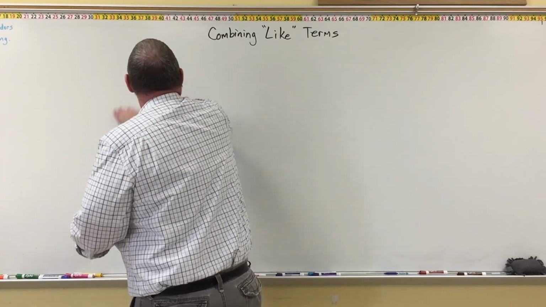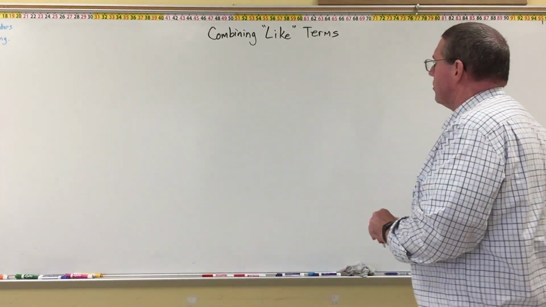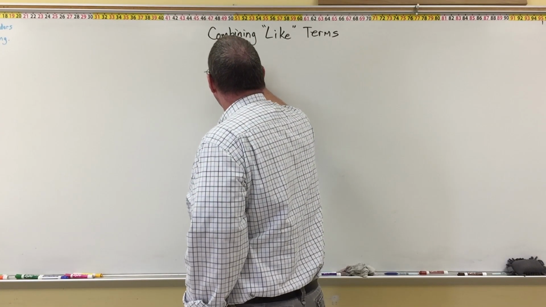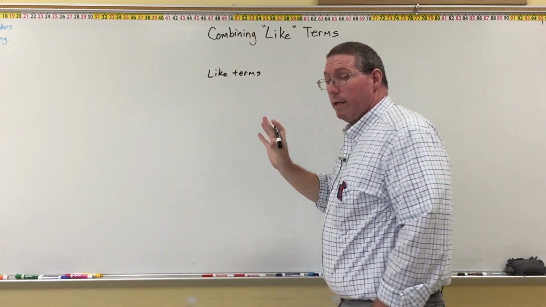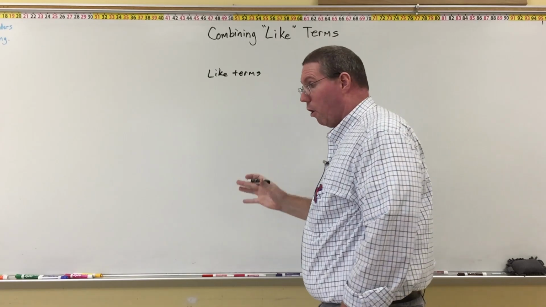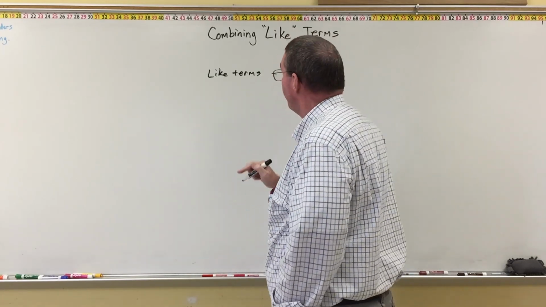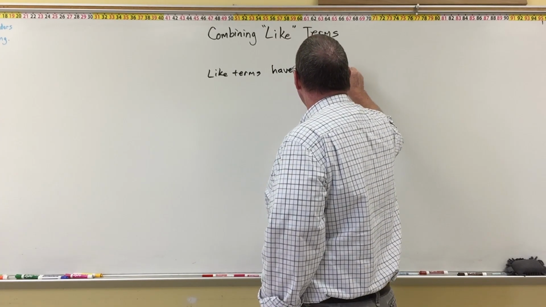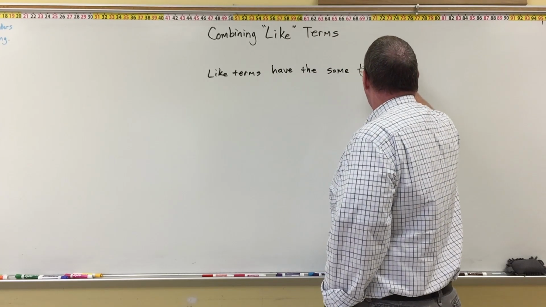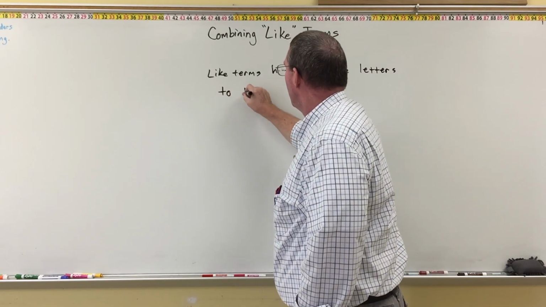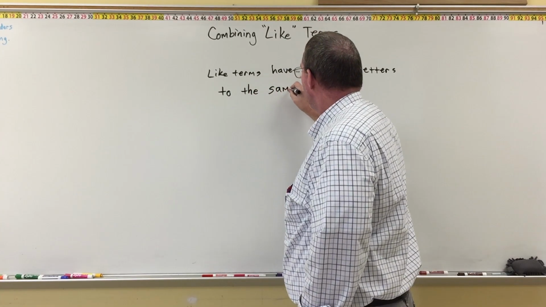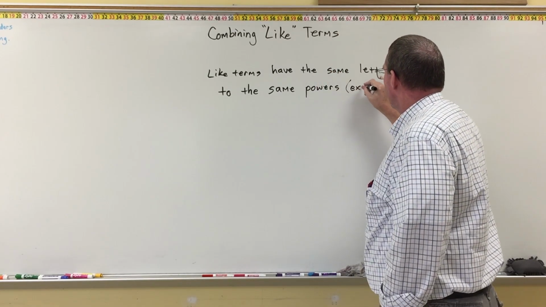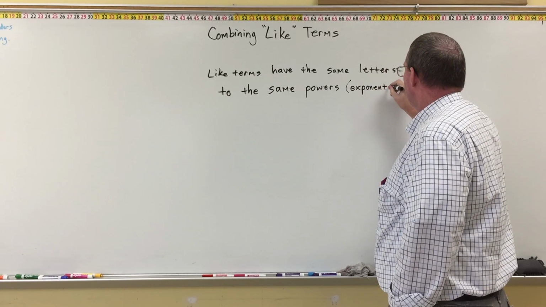Okay. All right, so what does it mean to combine like terms? Well, first let's identify what are like terms. Like terms, it's really not a very good definition. This is not a hardcore mathematical definition. It's more like a casual definition. Like terms have the same letters to the same powers. Now, when I say powers, I mean exponents. Okay, exponents. And let's see what that means.